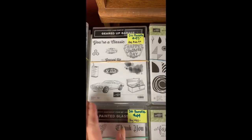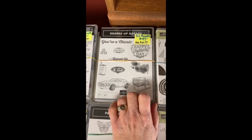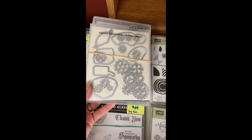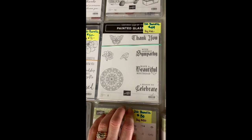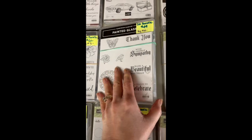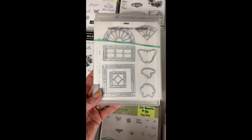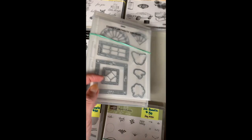Geared Up Garage. So this one we've seen for a while. If you have a fella who is an automotive person or likes bikes or something like that, there are the dies that go along with it. So that one is perfect for the fellas. Painted Glass. This was a couple of years ago. So the Black Letter, which is a calligraphy font on this one, is a little bit more serious, and goes with the painted glass. And look at the way that you can make painted stained glass windows there. I used these dies an awful lot, the square ones.